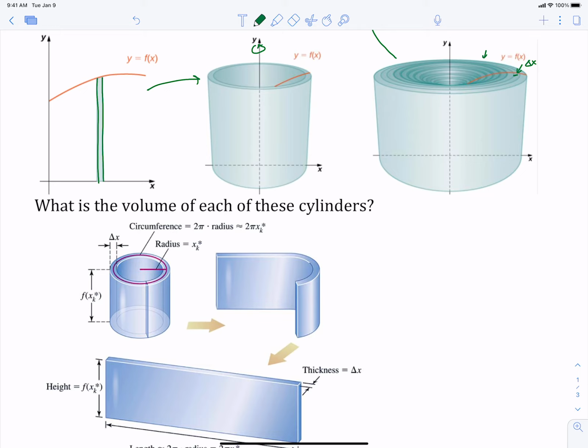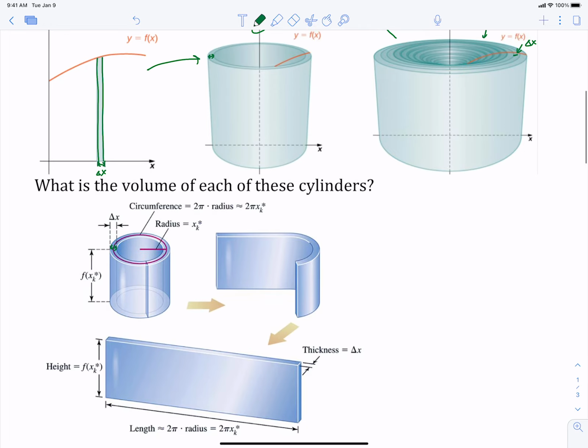So what we have to figure out is, okay, well, how are we going to get the volume of each of these cylinders? Just like, how did we get the volume of each of those discs? We looked at the area of the face of that and then times its thickness. Well, same idea here. We're going to look at its thickness. The thickness of each of these cylinders is going to be our delta x. So if you look back to how we made that cylinder, we took that little strip that has a width of delta x and we spun it around. So our width is delta x, that's our thickness down here.